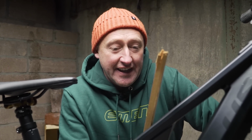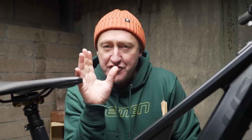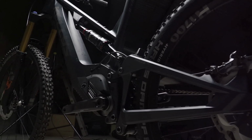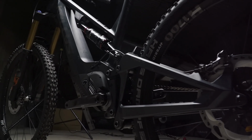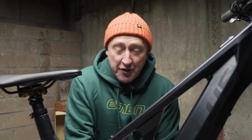Right, so what have we actually got here then, folks? Well, have no fear, this is a bit of softwood, although I can assure you that this 180mm travel wrecking machine will take more impacts than this bit of stick. Although having said that, there's a reassuring thud to this bike as opposed to an echo.